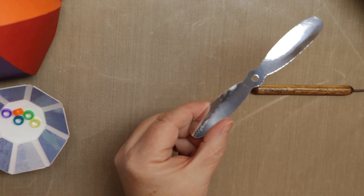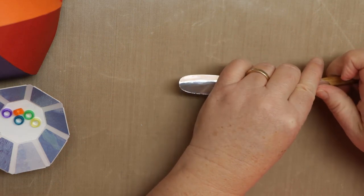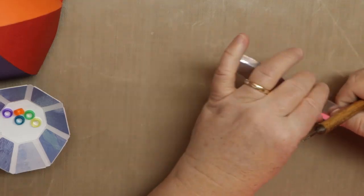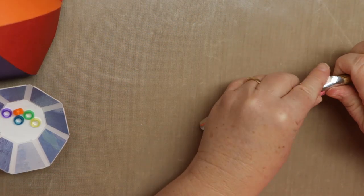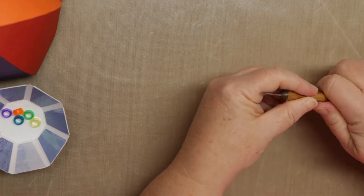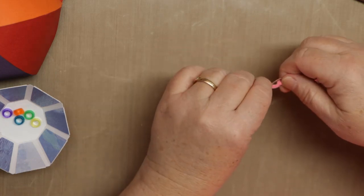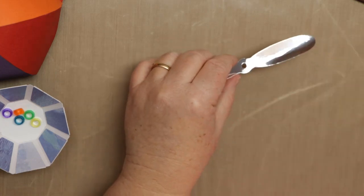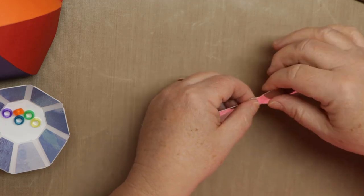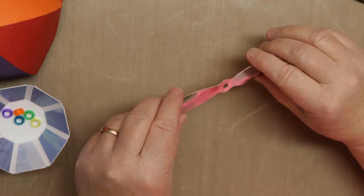I'm going to work a little bit further on it, but I have a little bit of a bend in it. Regular cardstock is much easier than this, and I'm just dry curling it. It's really just experimenting to see what works with different papers. Because I was discoloring this with a little heat, the first one didn't do that, but this one was doing it. It's always the case when I'm on a video. So we're just going to leave it as is. You can always do a little twist too. There are techniques to twist things, just like if you're a flower maker, use the same techniques. I discolored that just a little bit with the heat, but that's okay.